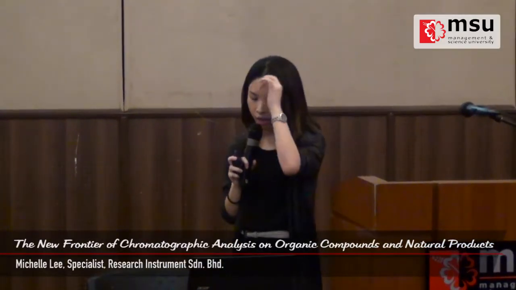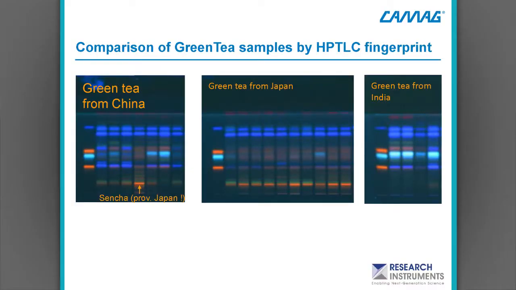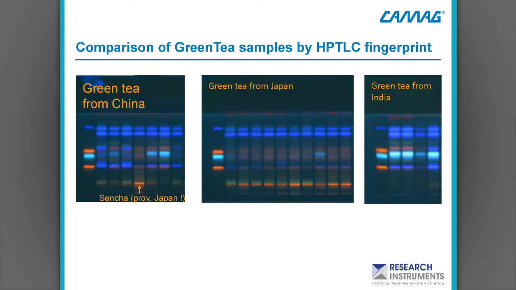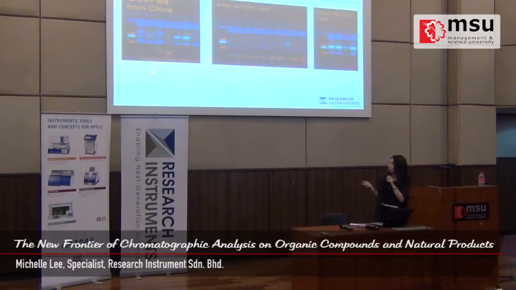Then another application, just to show you, is on green tea samples from 3 different countries. We have China, Japan, and India. So perhaps you can already see the different fingerprints, right? For example, the India one has this really intense blue fluorescence band, which the others don't have, and the Japan one has this really orange band, which the others don't have as well. If any of you are able to spot this, this track looks a bit mixed up. This track is just a mix from the Japan one. If anyone spots this, it means they know how to look at fingerprints.